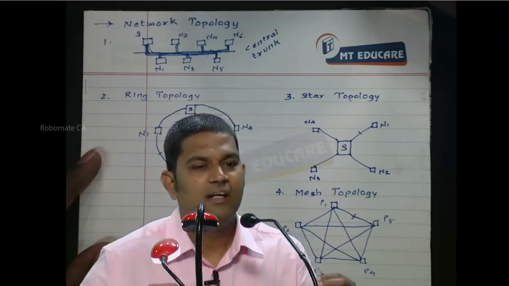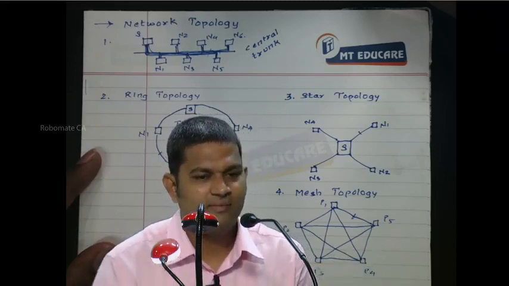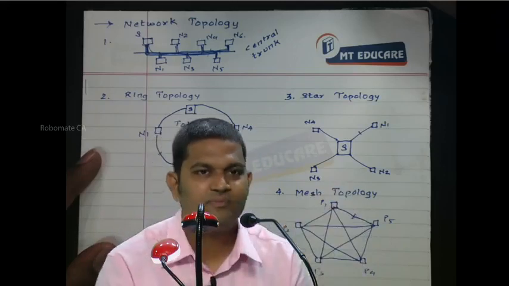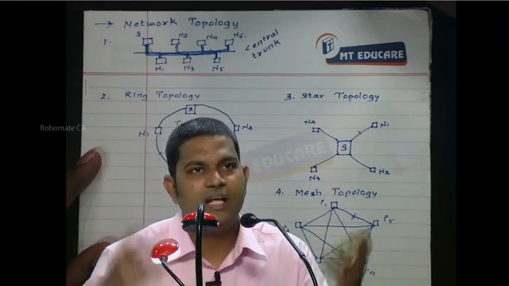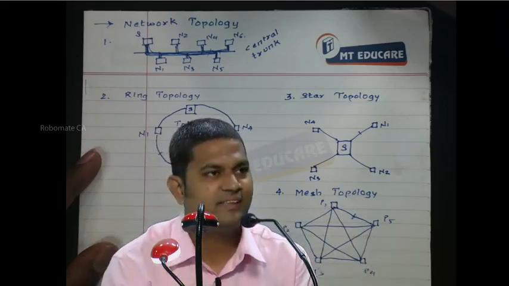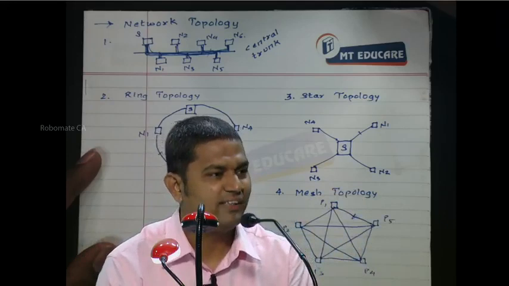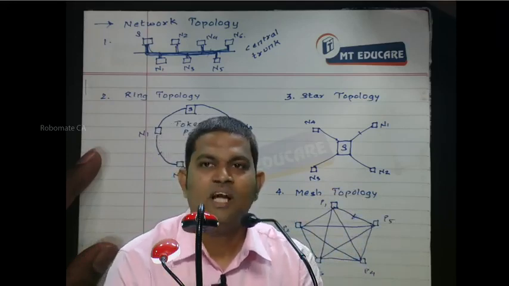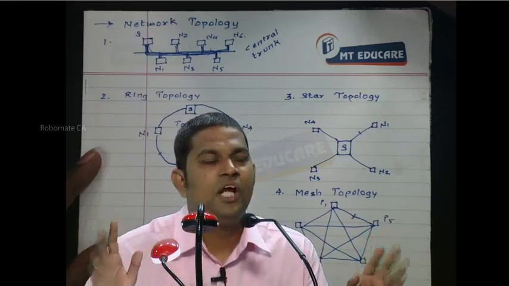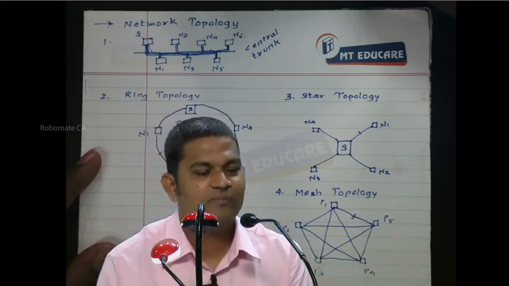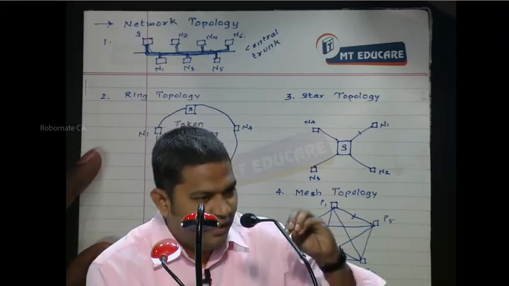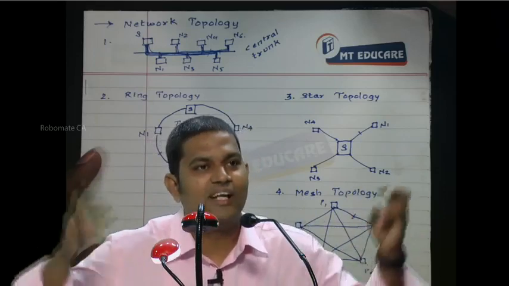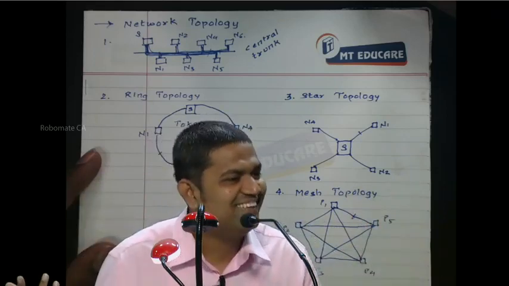See, if the lecturer is very bad and if students are very good, they won't be able to connect, because whatever he has taught, they are not able to understand anything. The other way around, the lecturer is very good and students are not at all interested. Then also they won't be able to connect. The lecturer is not having the knowledge, he is not able to teach. Students are not interested in learning.